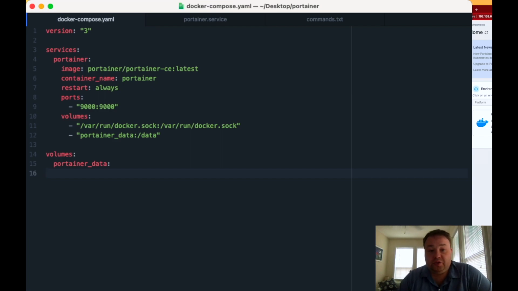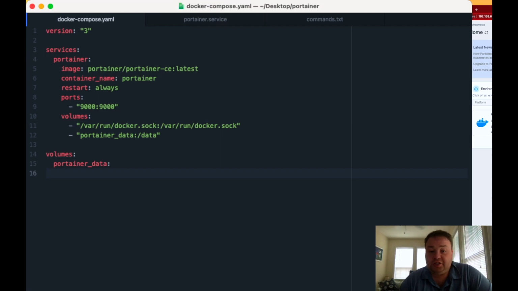Then we're going to assign two separate volumes from the host OS, or the server's OS, to Docker. This will give Docker, or rather Portainer, the ability to save files and data between sessions. So if it shuts down or restarts, it's able to know what it's doing when it boots up again. Lastly, we're going to create a volume group called Portainer Data. This is where the data from Portainer is installed.